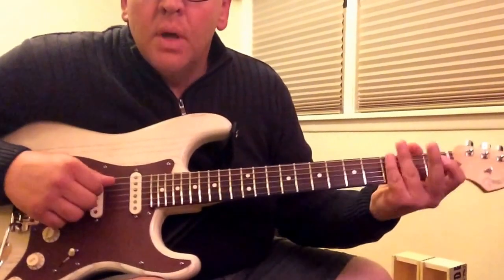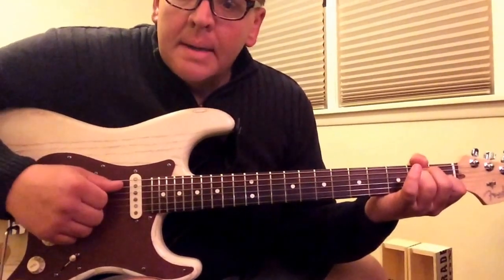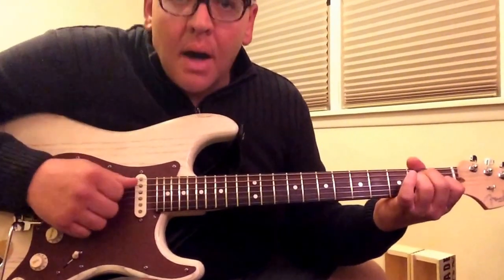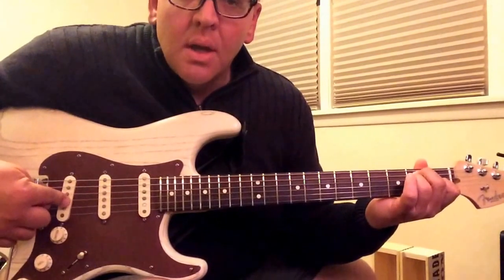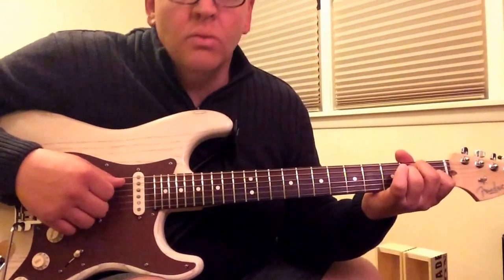Lately I've done a few different string changes trying to find that right tone, but about a month ago I was able to pick up a Fender Blues Junior 3, and it's just a sweet little amp. I can't say enough about the combination of the tones that I get with this amp and these pickups — it doesn't matter what strings I'm running, straight in, just a beautiful tone.